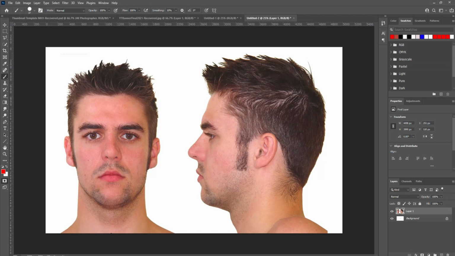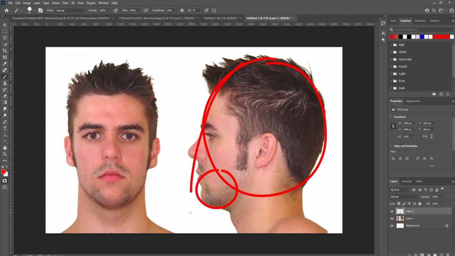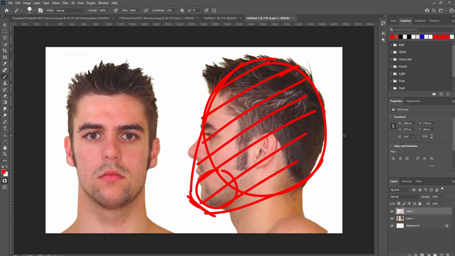Okay? All right, so looking at the side view of the head, let me just create a layer here. This is basically a sphere, like so. And then if you look at the chin section, this is an additional sphere. Now, to create that initial shape for the head, you would take two spheres like that, and you would extend the line from here and extend the line from here and kind of flatten that off, right? So you would have something like this for the head shape on the side. Make sense? Okay, and then you would extend it from there.